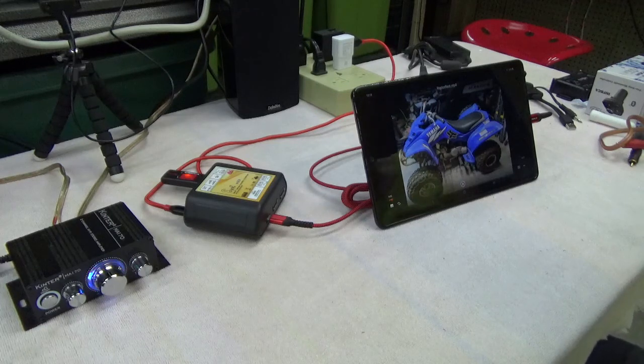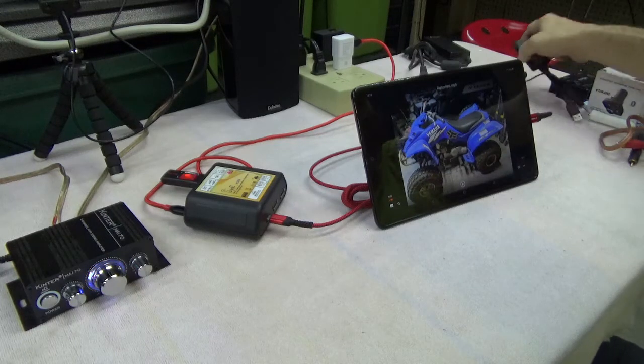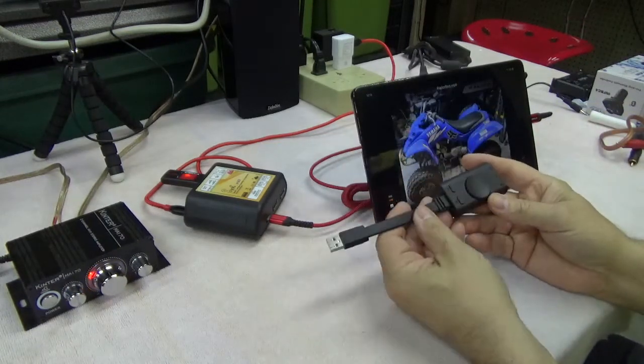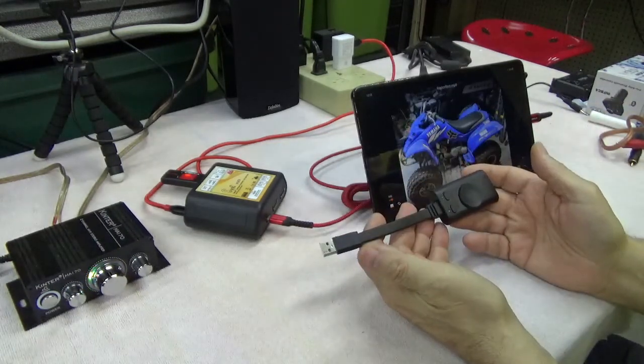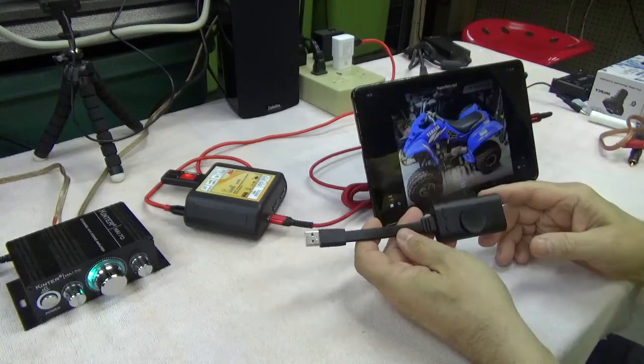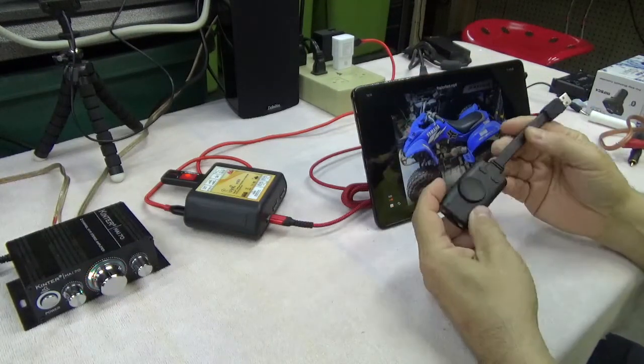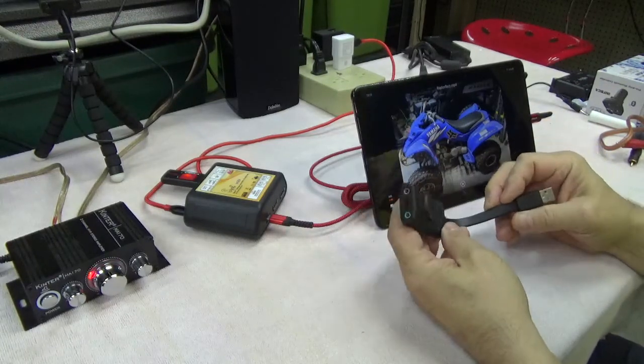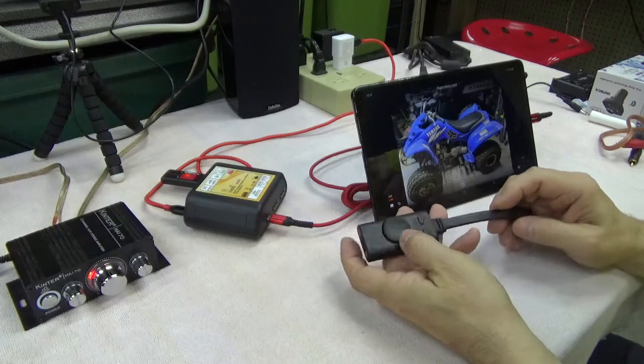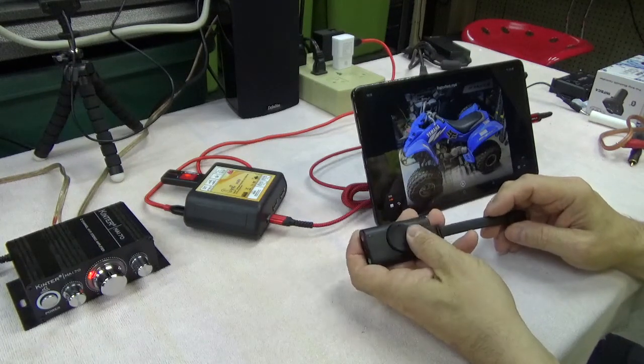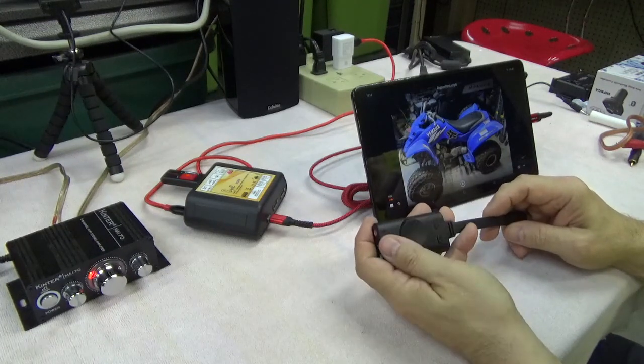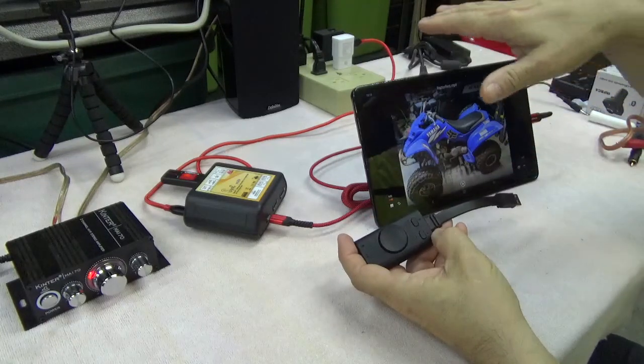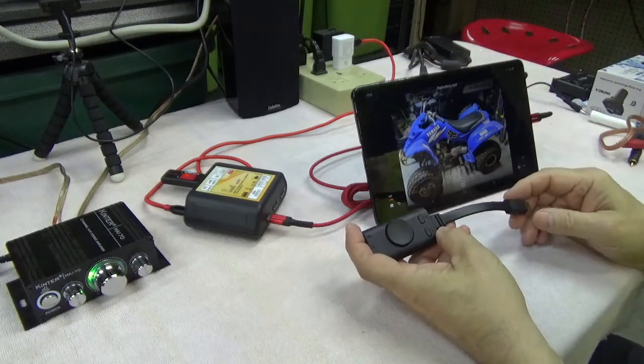So, what you're going to need to do that is this digital to audio converter that will work with the OTG unit. This is available on Amazon, I think this one was $10 or $12. They have a wide variety. I got this one with the volume control just for doing testing. You can buy one without a volume control because you'll be controlling the volume with the tablet itself.